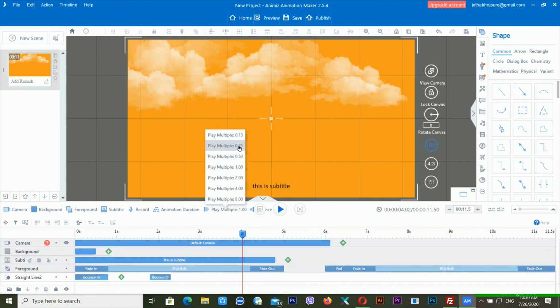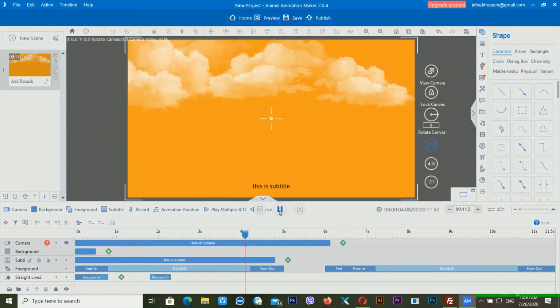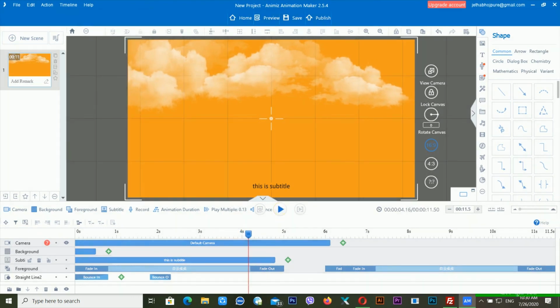Another is play multiple, so you can play the multiple. Okay, so you can use this one from here. It's also amazing. So we already covered all the important options in this video.